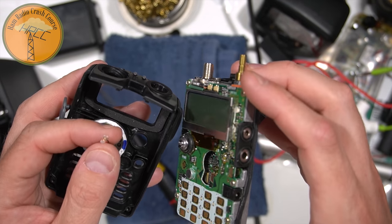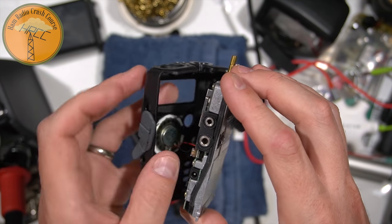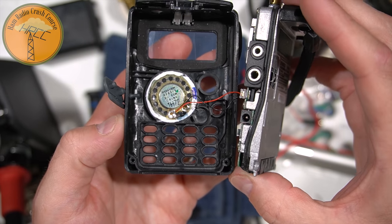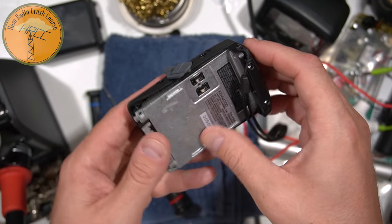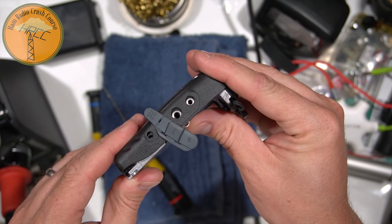It's possible that I damaged this speaker when I was trying to get it out. So we may have to get a replacement speaker, but that's the information on it. We can probably find that online as well. Problem's going to be getting a connector that fits, right? So let's try to seat this. You slide these guys in first.